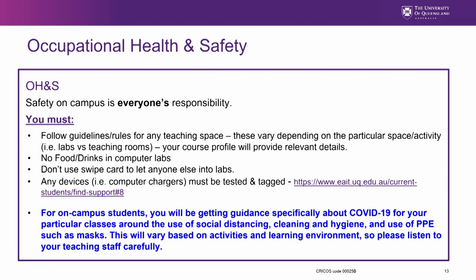For on-campus students, there will also be additional guidance specifically about COVID-19, and this may vary from class to class and will focus around social distancing, cleaning and hygiene, and the required compulsory use of PPE, such as masks. This will vary based on activities, the learning environment, and government regulations at the time. So please listen to your teaching staff carefully when they provide this advice.